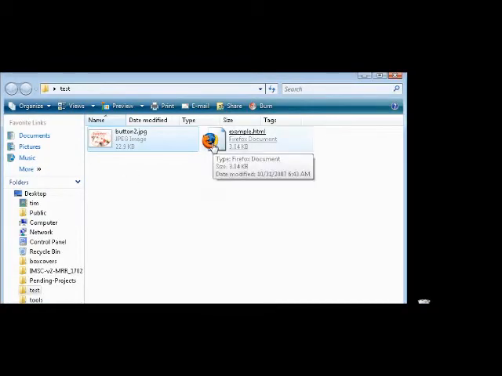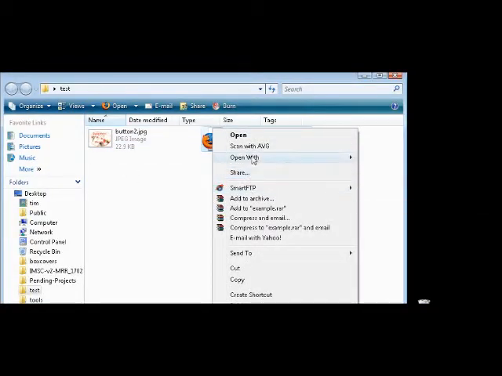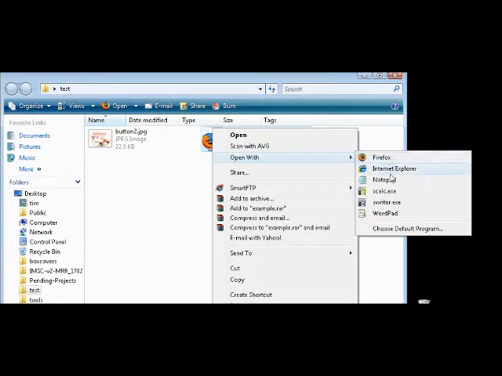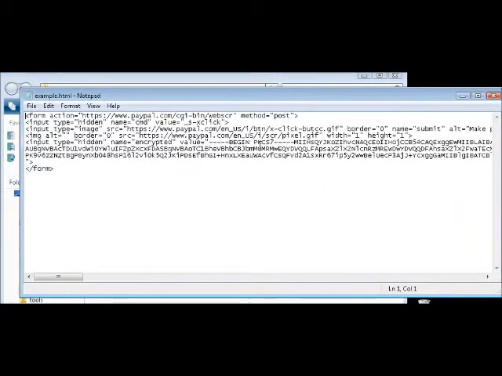Now all you have to do, very simply, is you can open it with Notepad to change it. And all you have to do is go where it says image alt equals 0, border equals 0, source equals, and make sure at the end of it, don't change this one that says pixel.gif or your button won't work. Make sure you change the one that says something about button on it, which is this line here.